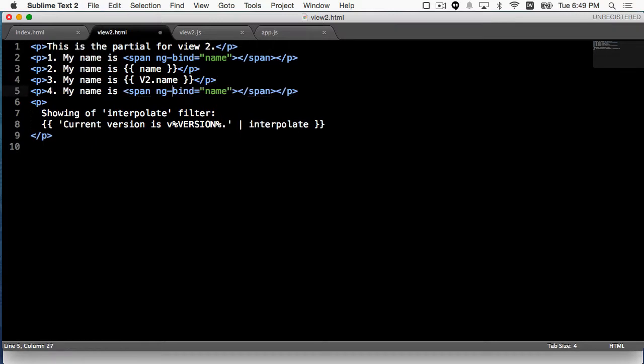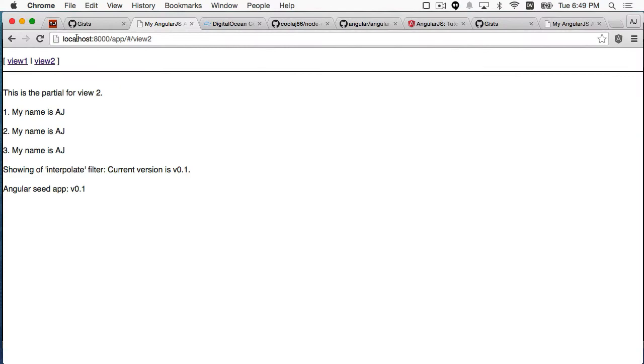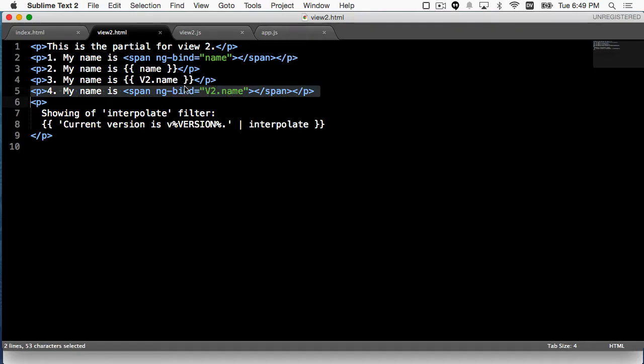Everything works the same. It's just that you use the name of the controller, but everything else works the same. So I should have done the example like this. That would be your preferred way, using the bind, not the expression. Yes.